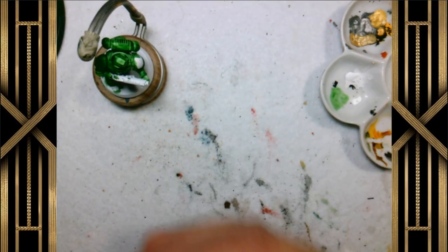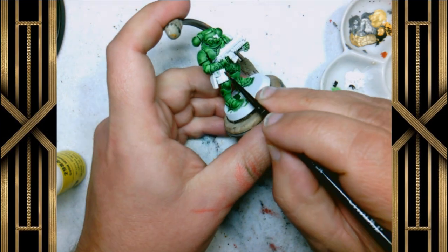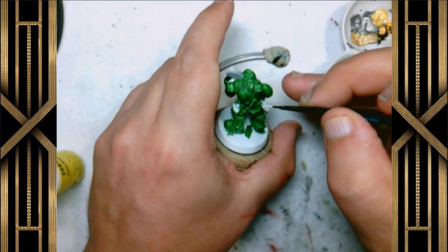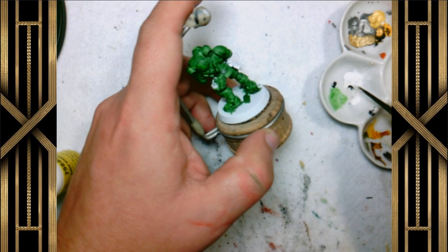And now that our greens have had a chance to dry, we're going to come in with our white, and we're going to do a little bit of cleanup that's fairly standard at this point. It's much easier to apply the paint and clean it up later than to worry about being super careful, although there are a few spots here where we are going to have to be super careful when we get to doing the flame effect.